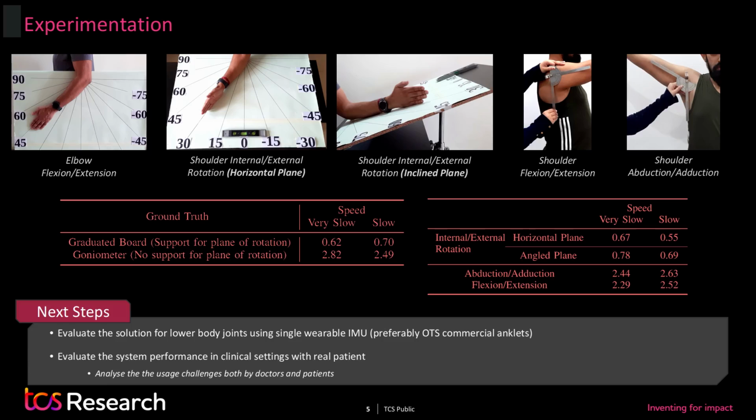It can also be seen here that in the experiments performed with the graduated board, the error is actually lower than those for which the ground truth was taken from the goniometer. That is because the board provides support to the arm to perform rotation in a constant axis of rotation, so the plane remains constant, so the system works really well there. But even in the other cases where we used the goniometer, all the errors are under 3 degrees, and those other cases are closer to the real world scenario, and which we find perfectly acceptable. So this error under 3 degrees is perfectly acceptable for real life use of the solution in range of motion analysis.